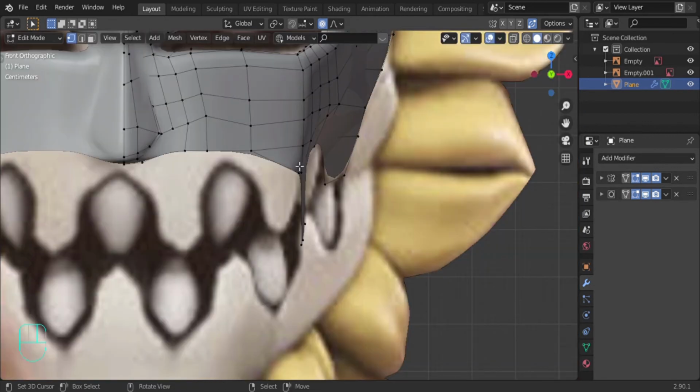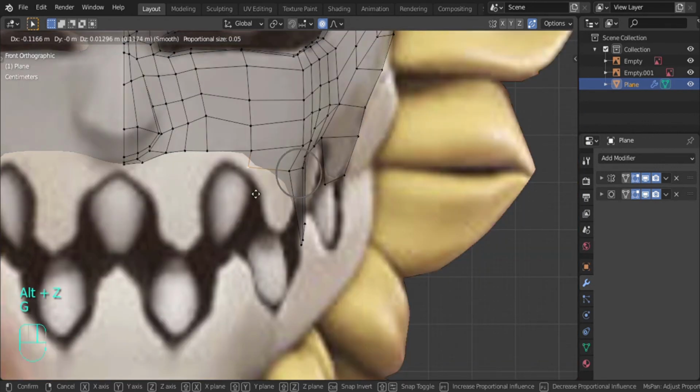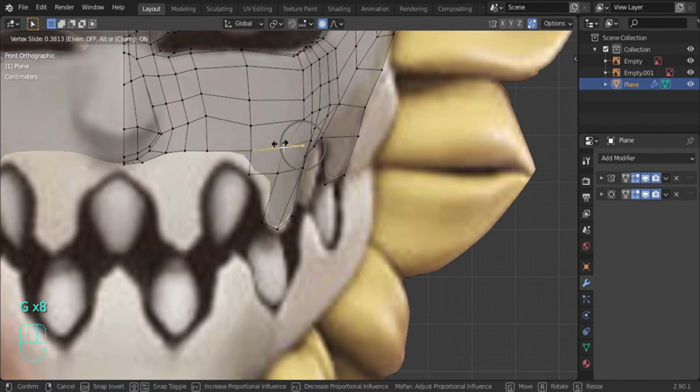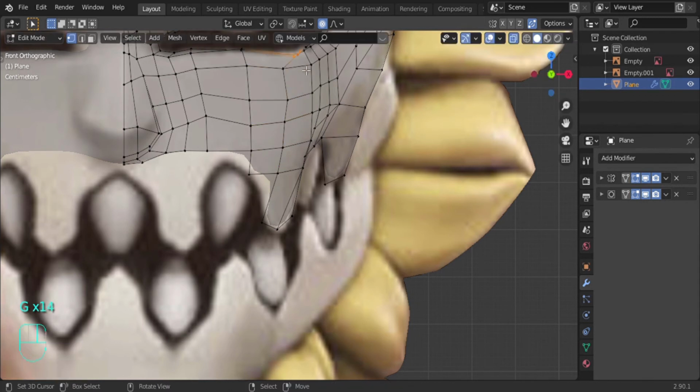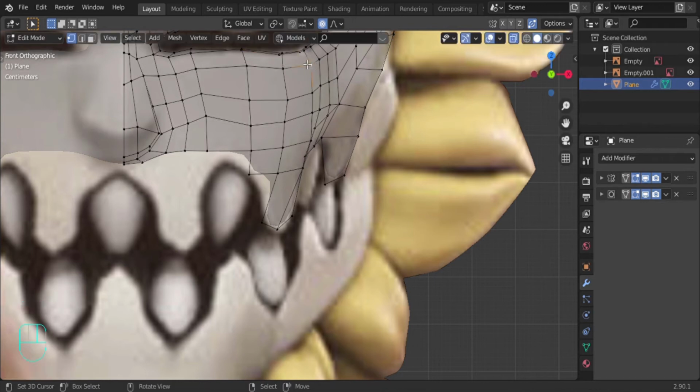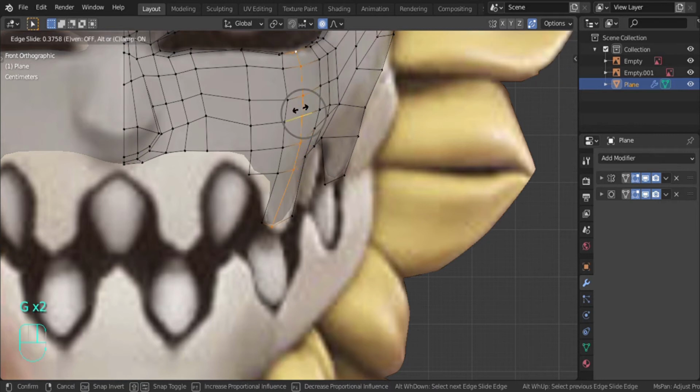This tooth we just made right here, let's work on that. So let's bring it in and kind of line it up over here. So let's bring all of these vertices over. Something like that. Let's do the same with these ones. So select all of them by pressing Alt and then double press G to slide them over. And then let's just line this up.